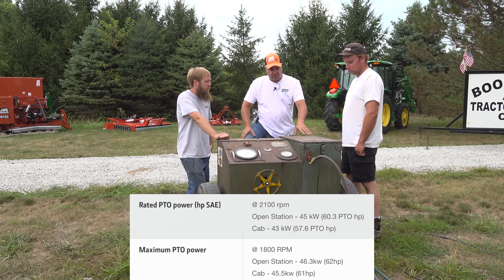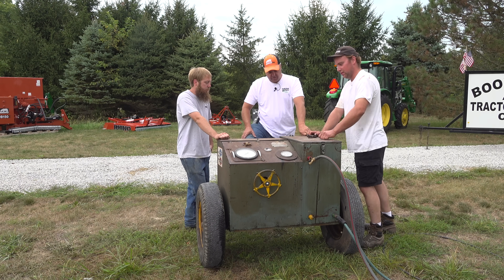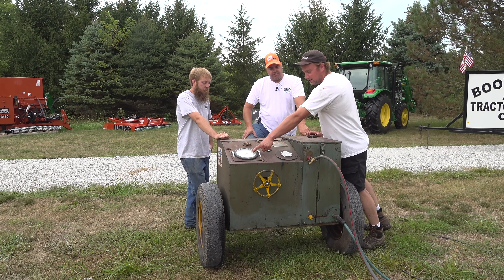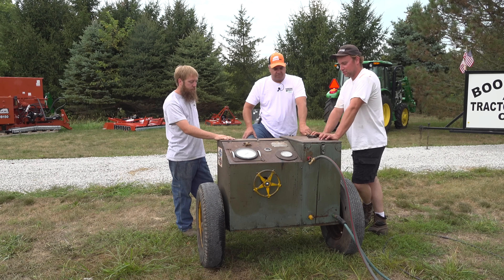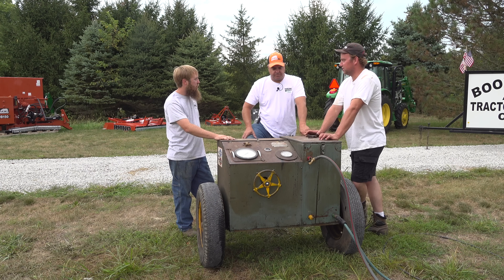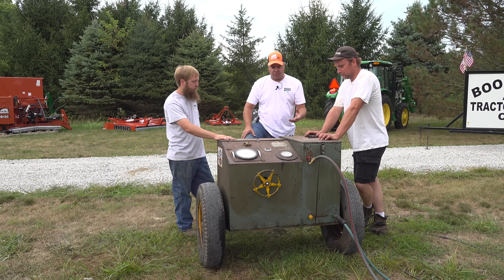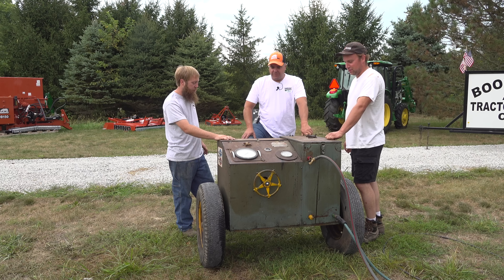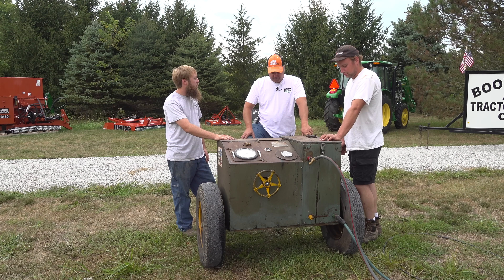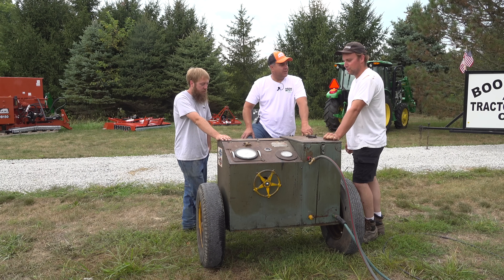How does this thing actually work? It's basically just an oil pump. You've got a tank full of oil, the tractor runs the pump, and you've got an RPM gauge and basically a gauge that has pressure converted into horsepower. So you're just creating a restriction and reading the pressure and seeing what RPM it pulls down to. It takes a certain amount of power to generate a certain amount of pressure, and it's calibrated so that a certain pressure corresponds to a certain horsepower.